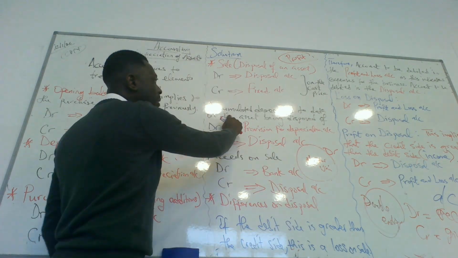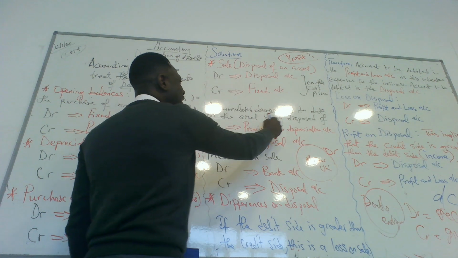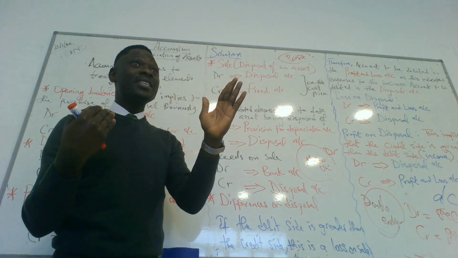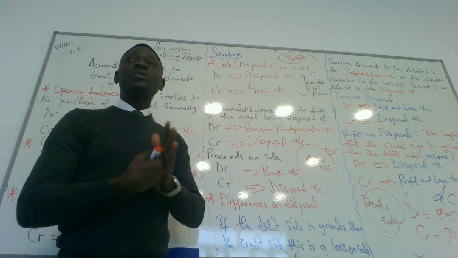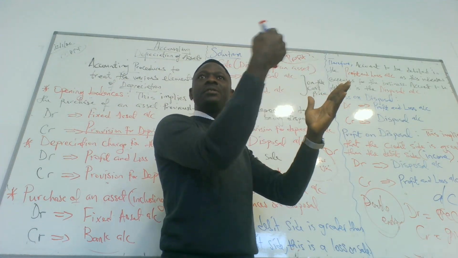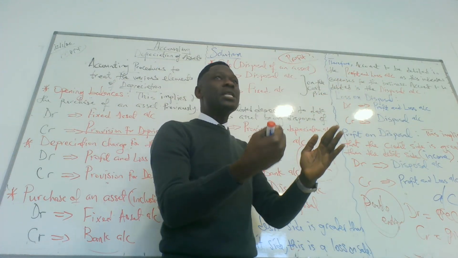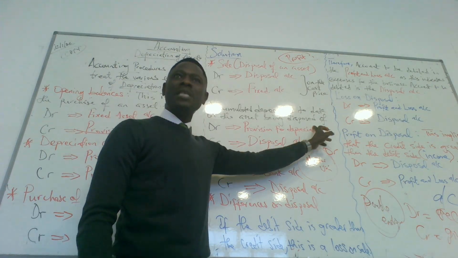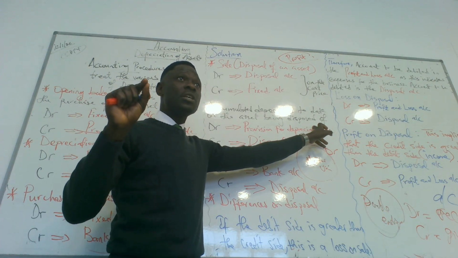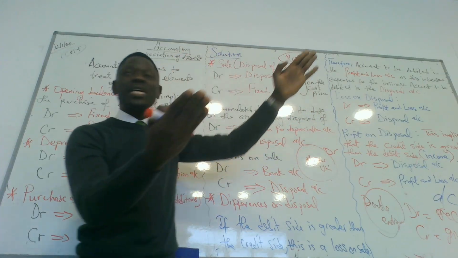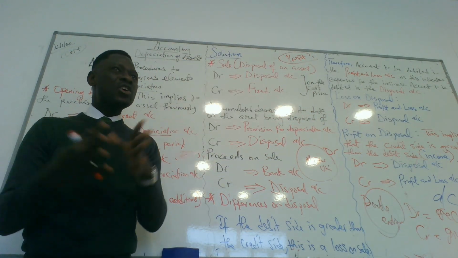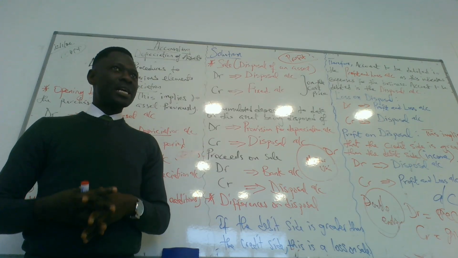Now, accumulated depreciation to the date on the asset being disposed of. So remember, each year that passes by, there's depreciation. Yes or no? So each year we have 75, 75, 75, 75. So the accumulated depreciation will be 30,000. So you have to charge it on the accumulated depreciation. Do we understand what accumulated depreciation is now? The total depreciation from year 1, year 2, it's accumulated. That is accumulated depreciation. Do we understand accumulated yet?